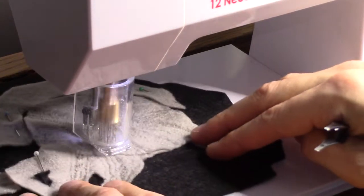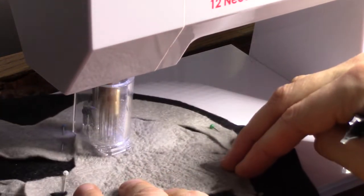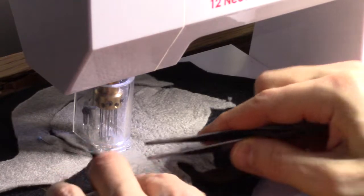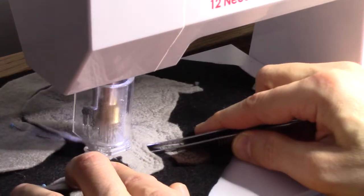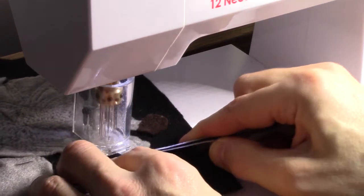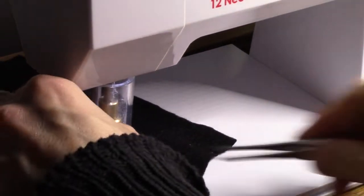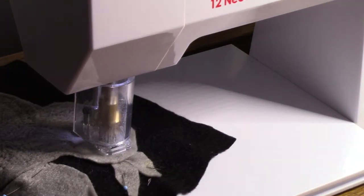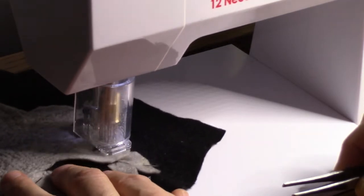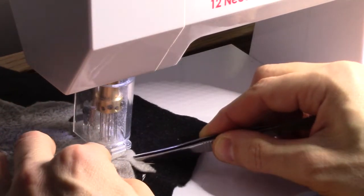I'm not punching the whole thing down in one go. I want to just make sure it's secured in place first. So now I need to go up to the head here, and there's an eyepiece. I'm going to go as far as I can. Then it gets a bit exciting because I've got to get this eye underneath everything and keep it from shifting. So I'm just going to manually hold it, I've got the pin in place. Now I can use the machine to secure the eye, and I'll do a little mini circle, and I'll go to the end. I've got a pin here sticking out for one of the ears, so I'll watch that.